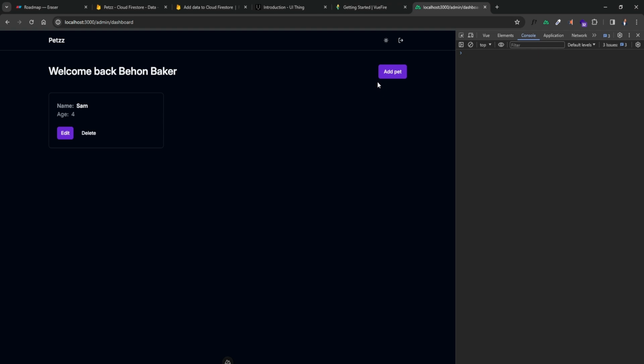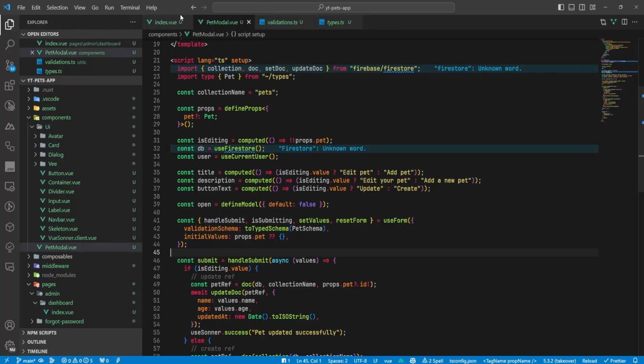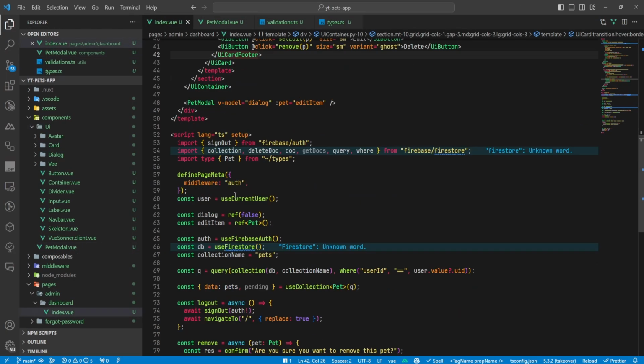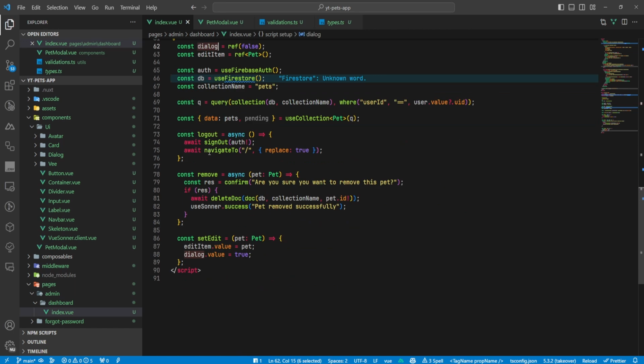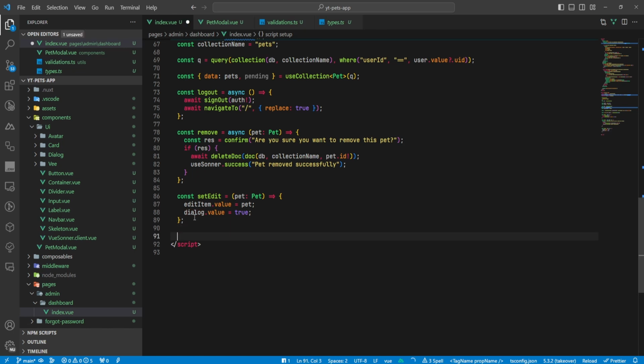So in order to fix this, after updating a record, what we need to do is go to the admin page, and we also need to watch this dialog value right here. Cool. So we're going to say, let's watch dialog, right? And if it's not true, then we're going to set the edit item.value to undefined.